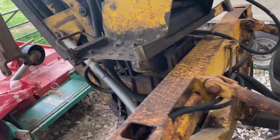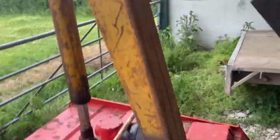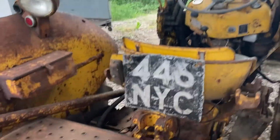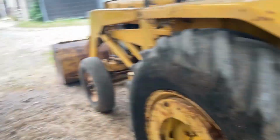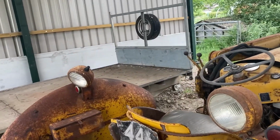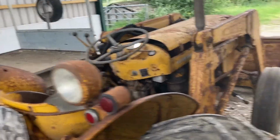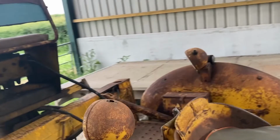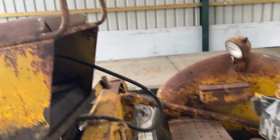And it was local, 15 miles away, and not very expensive, which is good. It's Somerset registered, 446 NYC. So that one's GYA 121D. These little tiny back wheels on it. Got both rear lights. All the front lights and the marker lights work. I haven't even tested the plough lamps yet, or the work lights.